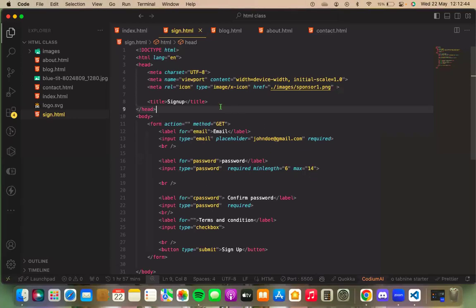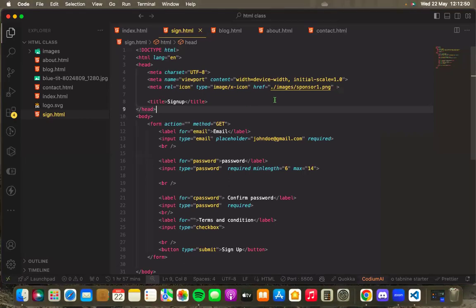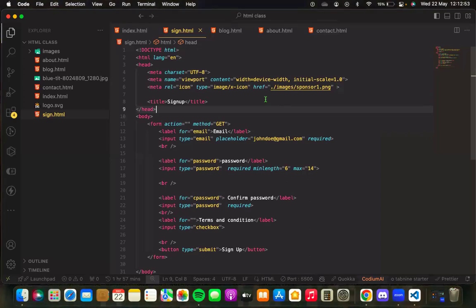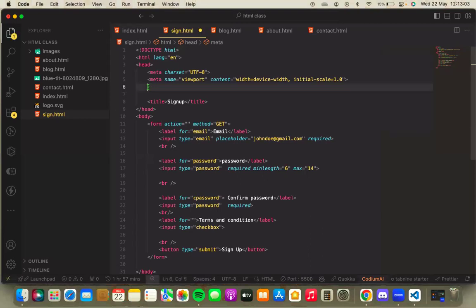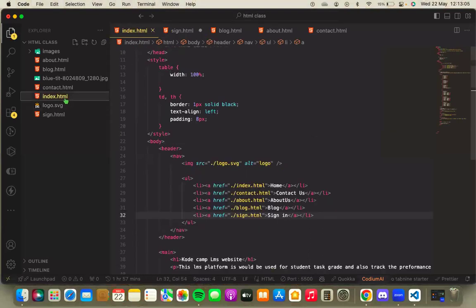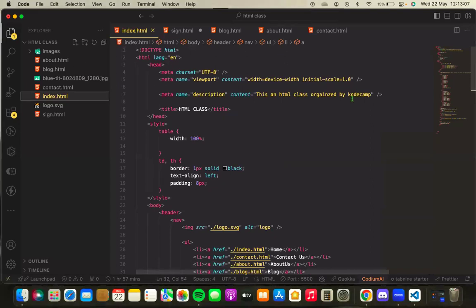I think it's supposed to be in your index page, because you were opening the file in your index page, not in your sign-in page. So it reflects if you click the sign-in page to show. I didn't know I was on my sign-in page. I thought I was on my index page. Thank you for spotting that.